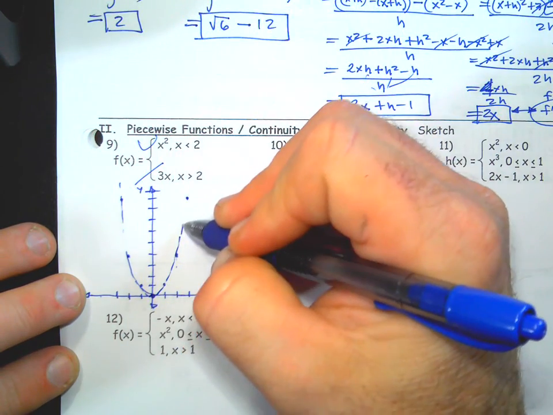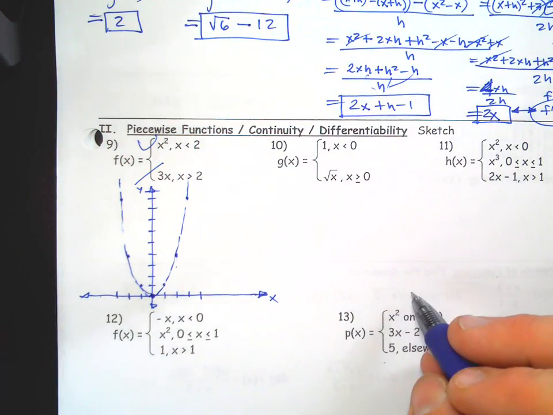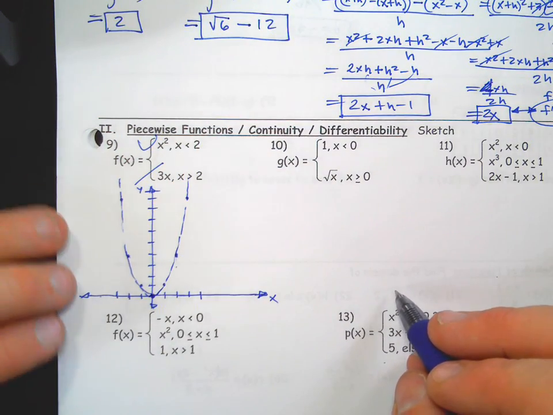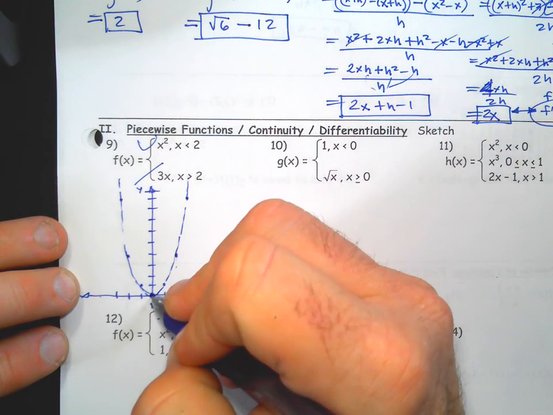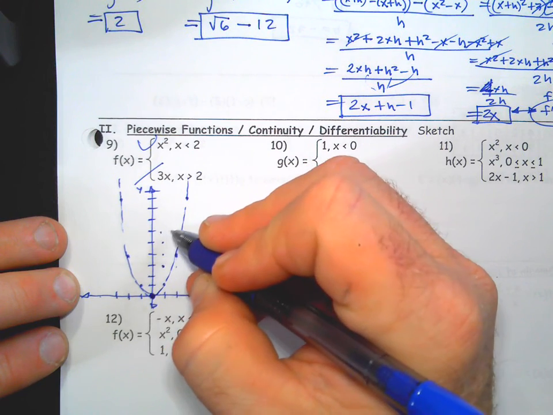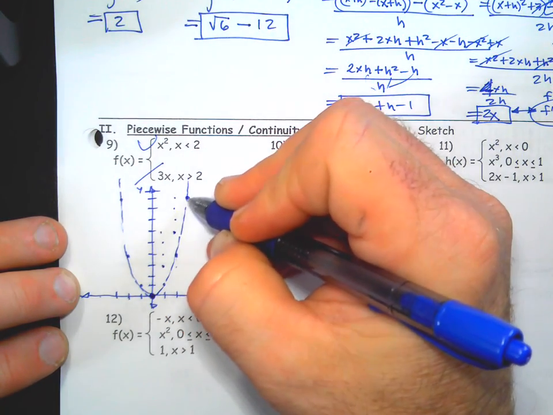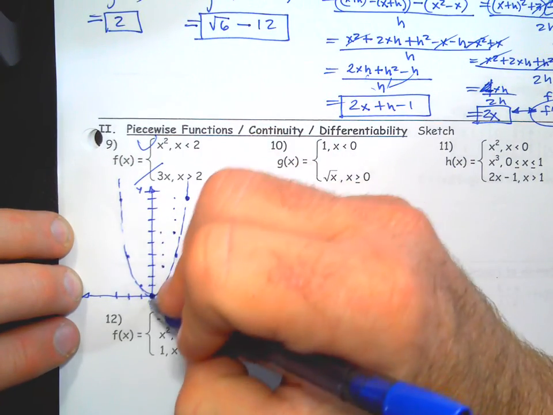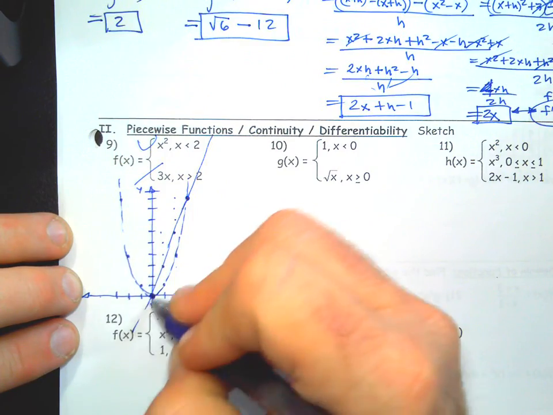Okay, so these graphs we are trying to make pretty nice because it's going to be these two different pieces going together, and it could look way off. Now 3x is going to go through 0, 0. It's going to go up 3 over 1, up 3 over 1, up 3 over 1, which is kind of interesting that it'll line up really nicely.